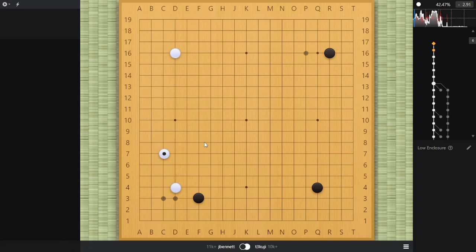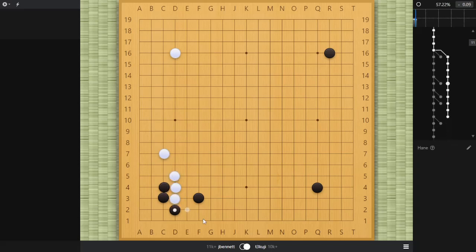And so I asked Katago what it would do, and it would jump into the 3-3 immediately. And then it expects a variation like this. Extend, hane, and connect. Now I don't know if white would really play like that. Players don't always follow the suggestions of Katago.